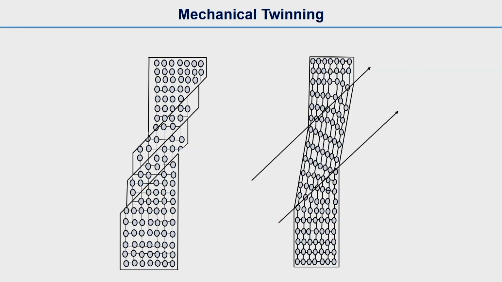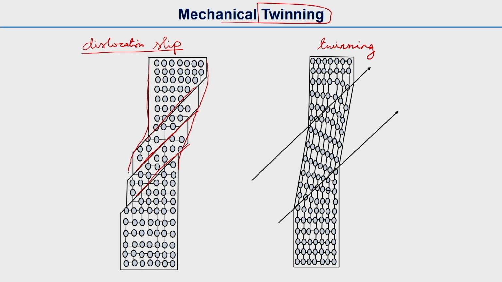We will now talk about mechanical twinning. As I told you, twinning is also a plastic deformation mechanism. Here on the left hand side we are showing you slip, that means dislocation slip, and on the right hand side we are showing twinning, mechanical twinning. In slip, there are some slip planes where the slip happens, and ultimately we get a deformed shape like this. This deformed shape is formed because many dislocations go out of the crystal and form these steps. Now in twinning, you can see that these atoms are aligned, and suddenly when you deform the material, the alignment of this portion is different. Suddenly it changes the orientation.